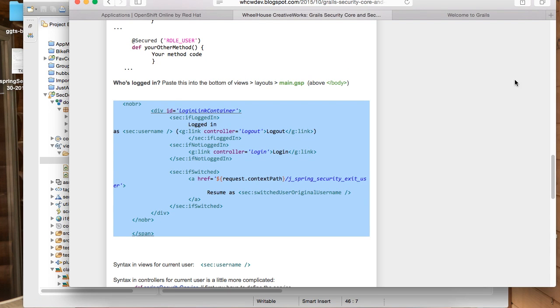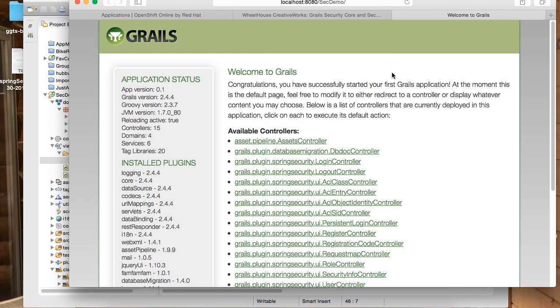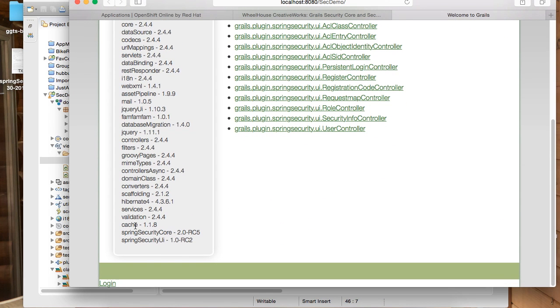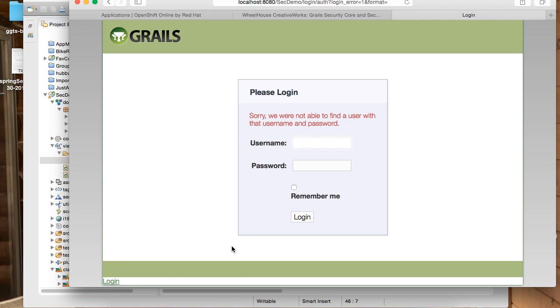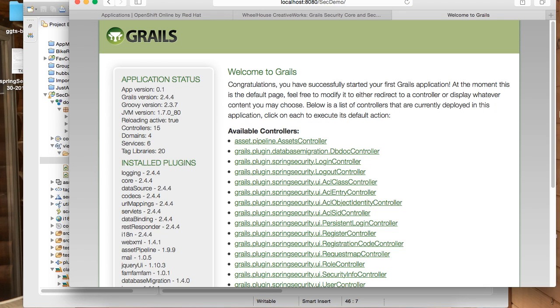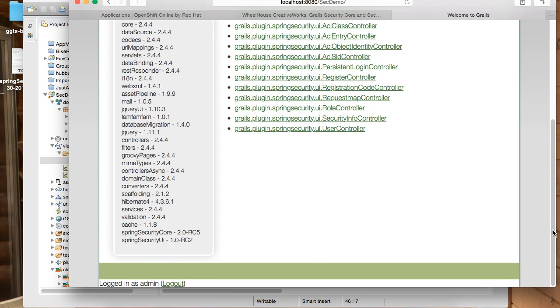Okay. So now what we can do is go back to the security demo homepage, which was running. We'll hit refresh. And then what you'll see is down here we have a login. And if you log in as a user, password, or how about admin password, you'll see that you have the ability to log out as an admin.